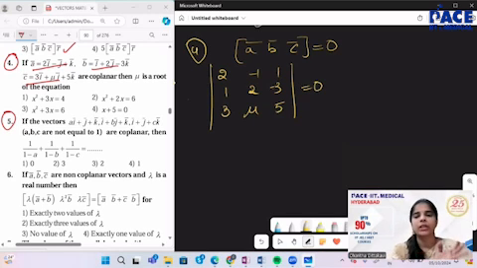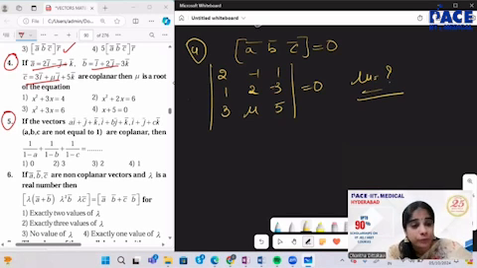Just get the value of mu from here, and substitute that mu. As they said, mu is the root of the equation, so it should satisfy your x values. Whichever equation is satisfied in all these four, you'll get it. It's just the determinant equated to 0 because all three vectors are coplanar, which is already given for us there. Clear? Understood? Right.